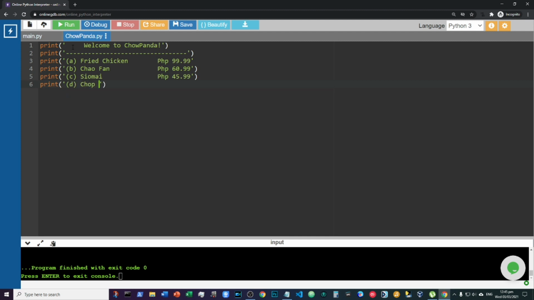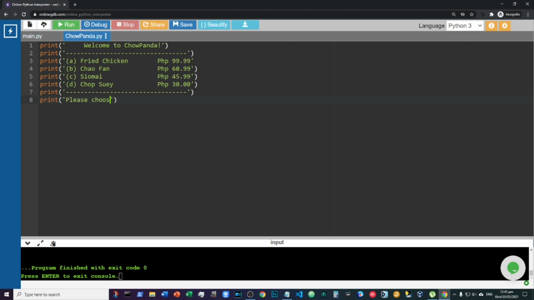Of course, if you're going to try this, you could change this print out here, change the price, change the options, okay? Para makasulay pud mo himog inyo hagyod, okay? Chop suey. Let's make it 30 pesos. 30 point na. Para di lang 99 tanan. Okay? Then print. Let's have it in a similar fashion. Okay? Na separator. So print.